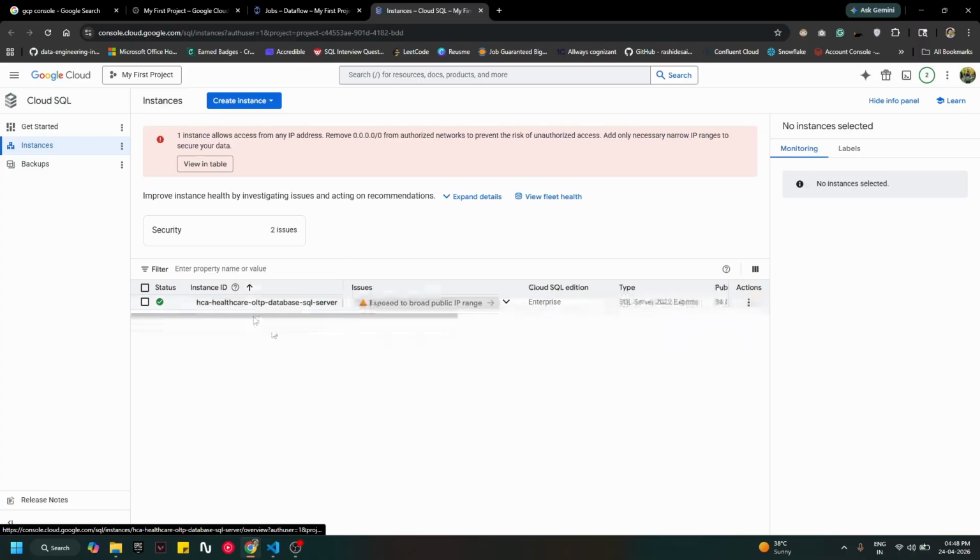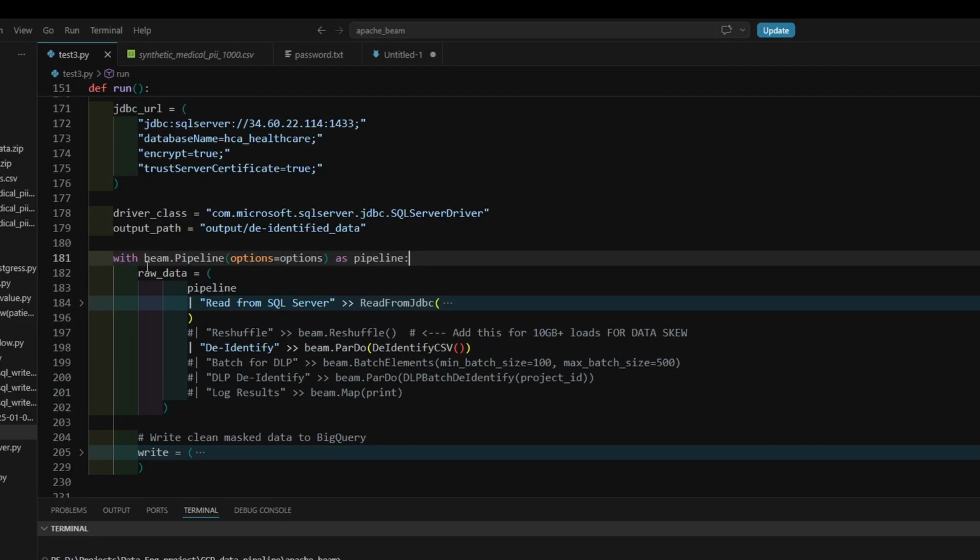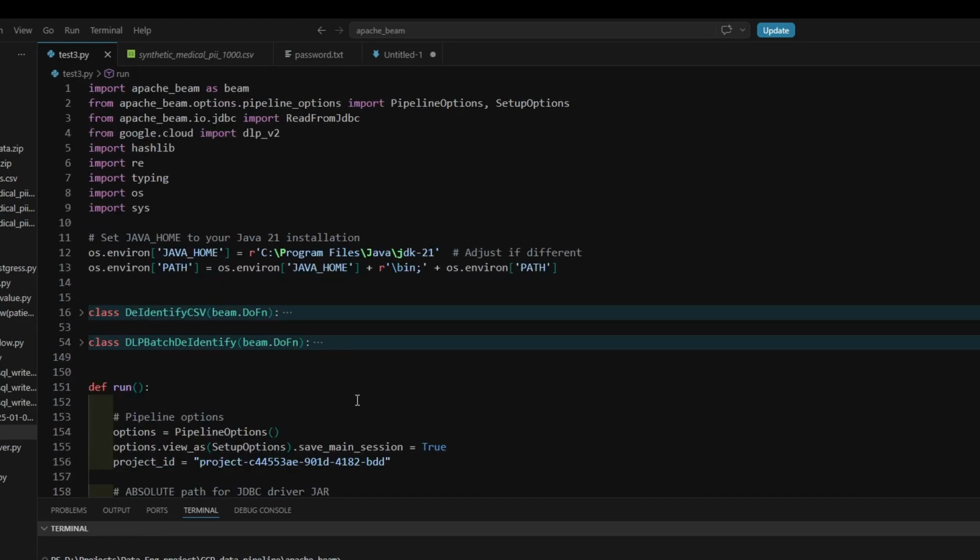We are going to connect with this database and extract data from it, and that data is PII data, personally identifiable information, like email address and these kinds of things. We are going to extract PII data from this, and then we are going to encrypt or hash that data before loading it to BigQuery. Before creating this you should know how Dataflow works and how to create a Dataflow script. That is a prerequisite you should know.